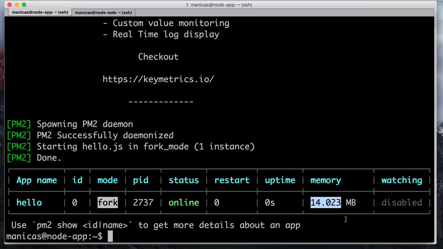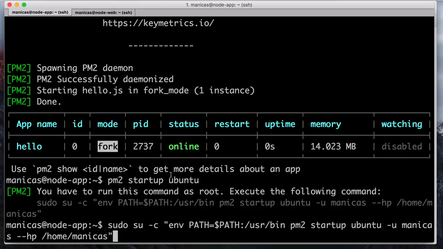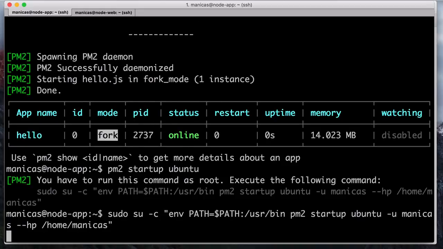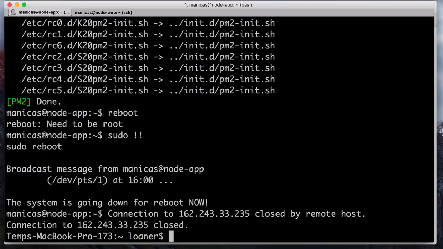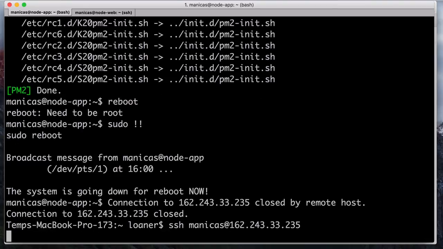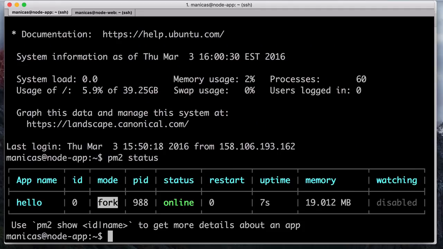Apps that are running under PM2 will be restarted automatically if the application crashes or is killed. However, an additional step needs to be taken to get the apps to launch when the server boots. Luckily, PM2 provides an easy way to do this, the startup subcommand. Generate a new PM2 startup script with pm2 startup ubuntu. Then run the last line of the output to add the PM2 script to your system startup scripts. You should see output that looks like this. Now your Node app will start when your server is rebooted. Feel free to test this out by rebooting your server, then running pm2 status. Check out the PM2 documentation to learn more about using it to manage your Node applications.